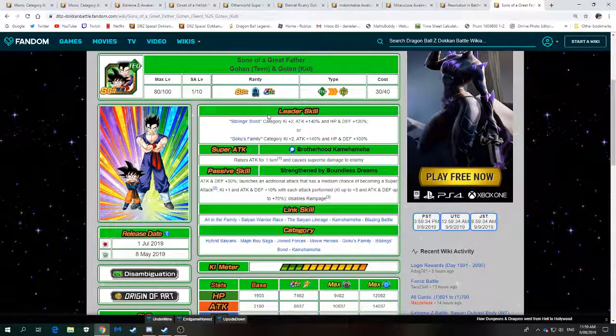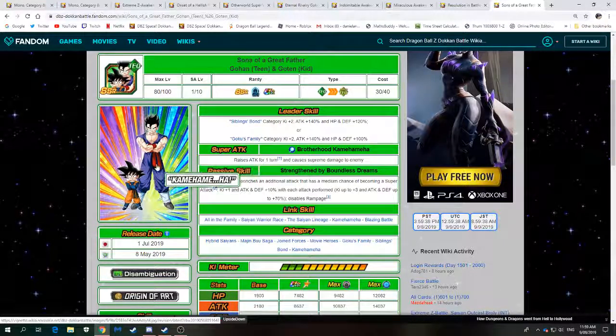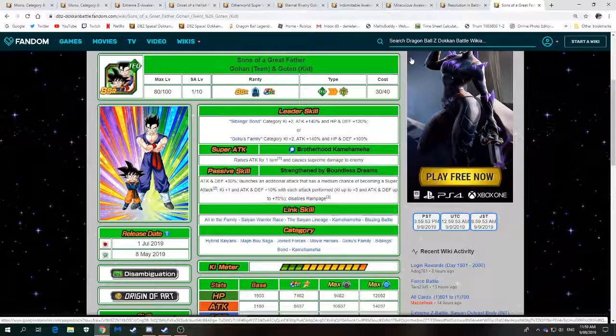Definitely a unit. This is the one, if you don't have him, definitely save your coins for a la Gohan and Goten. This is the number one unit you should get with your gacha coins. Definitely get this guy. If you don't have him, you have to get him. There's no reason not to.